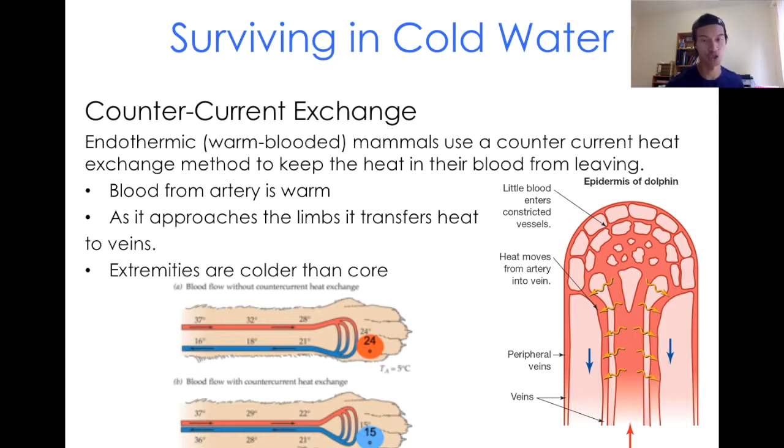But the trade-off is that the extremities are often a lot colder, which is why, during the cold weather, you will find that your extremities cool down really fast. Your fingers get really slow and sluggish and cold, and your feet get really cold quicker than your core temperature does, because your arteries and your veins are so close together that any heat lost from your arteries will go to your veins, therefore making your limbs colder, but keeping your core temperature in a stable environment, which is what your body wants in terms of survival. Okay, so the extremities are always colder than the core, but that's okay because the core is where all your organs are and where you need a stable environment to survive.